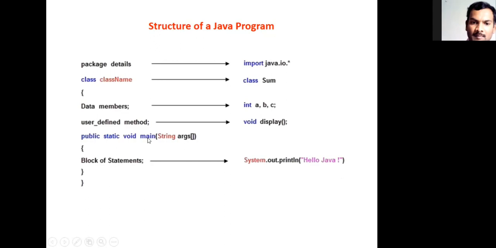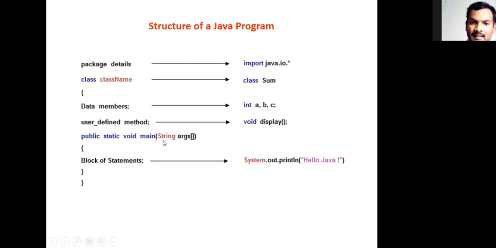See, this is the name of the method, main, and void represents that the main method is not returning any value. That is the reason the return type is void. And public is called an access specifier. If the access specifier is specified as public, you can access the main method by anybody. The static indicates that before creation of the object, we can access the main method. For that reason, we are using static.